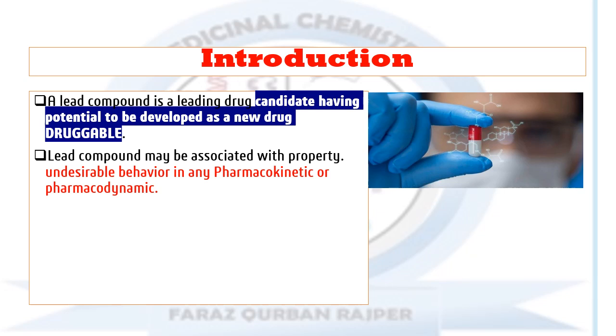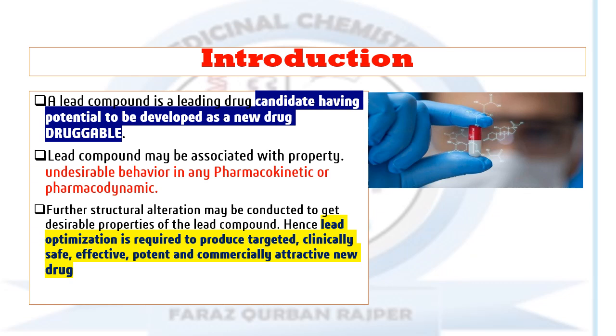Let's suppose you are a medicinal chemist and you have explored a lead molecule, but the problem is your lead drug molecule still has some issues with pharmacokinetics and pharmacodynamics, meaning it has some metabolism issues, and it also has issues with binding to the receptor. So that means it is still not ready to be synthesized into a drug molecule. For this purpose, this lead molecule needs to be modified. That process is known as lead optimization.